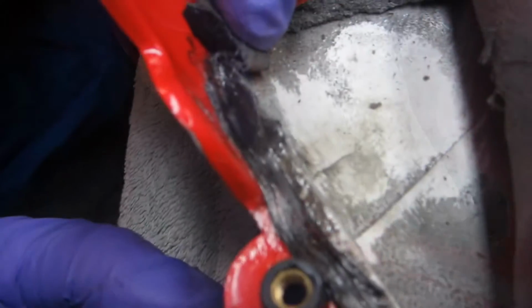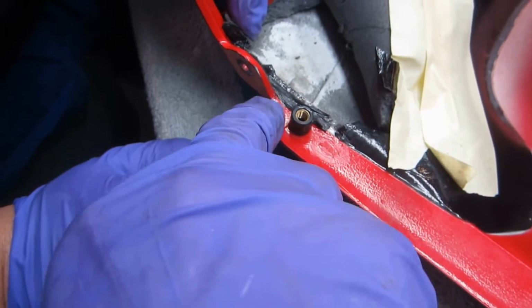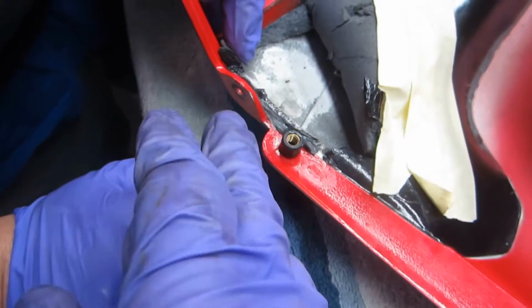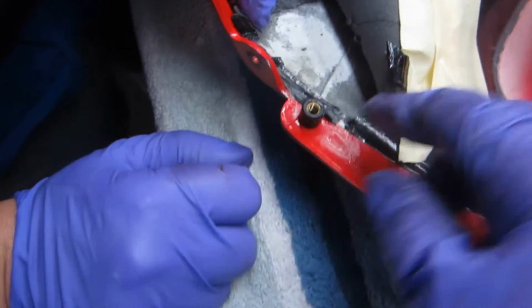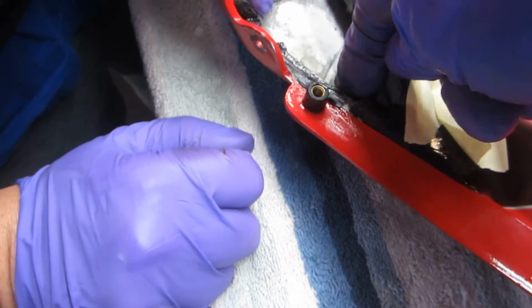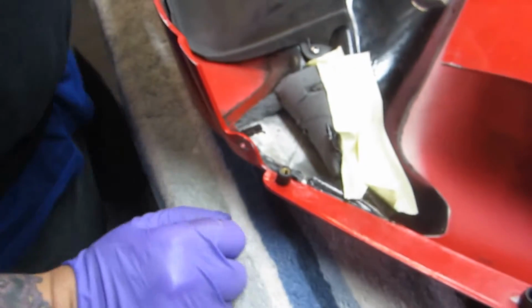You've got 5 layers of carbon in there. But if this doesn't crack here, it's never going to crack here. It's like tearing a phone book. It's got to start at the cover and work its way in. Right. So now we'll cut a patch exactly this size, fill it with just that patch, and then start on the other side.